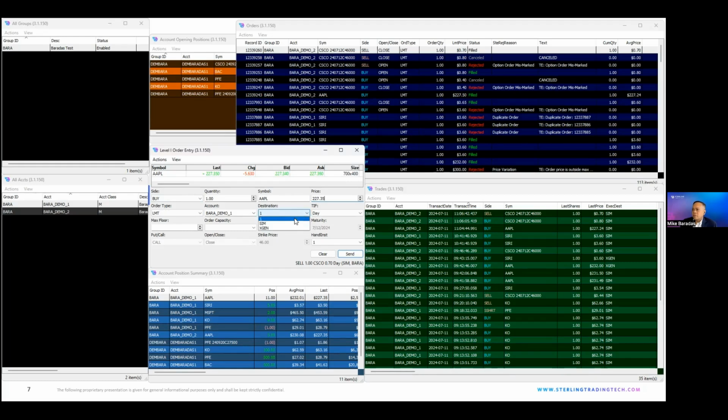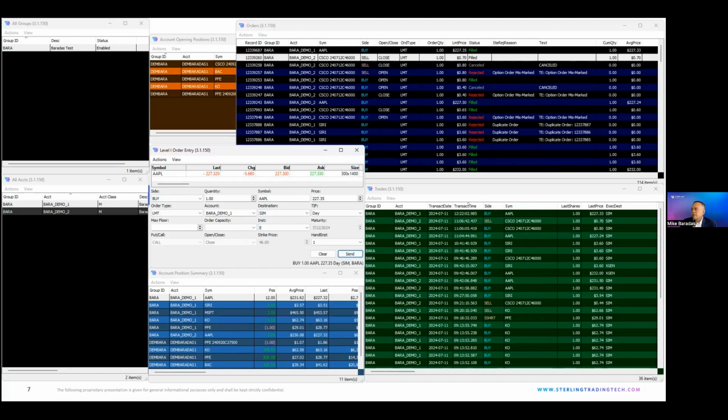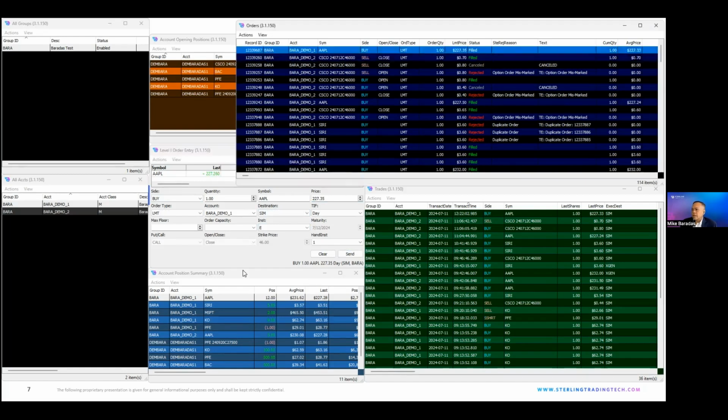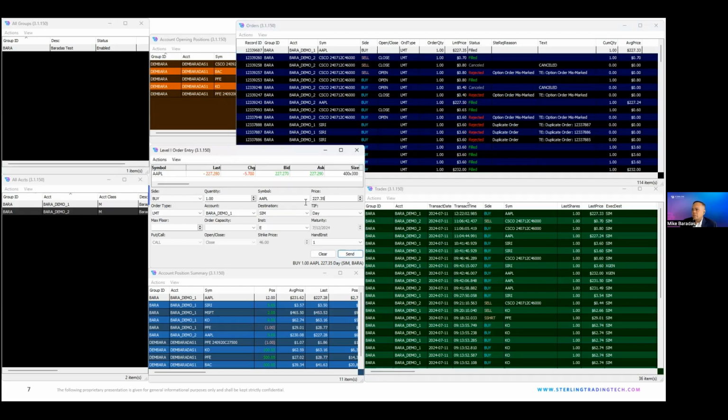And then just using a quick simulator demo. So, the order goes through, I get filled here at 227.33, which was the ask, even though I entered a more aggressive limit. Apple's a very liquid security, even if it's high value. If I enter some crazy number, let's say 300, clearly through the market, when I send it, it would still get filled.